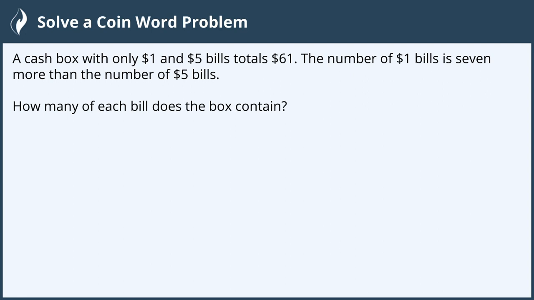The first thing we need to do is give a variable to the two unknowns, how many $1 and $5 bills there are. Typically, I take the first letter of the word for the variable, like 5, so I'll use F. However, one starts with an O, which looks like a 0, so I'm going to use B for a buck. If we multiply the value times the unknown number and the value times the unknown number, and add those together, it will give us the total of everything.